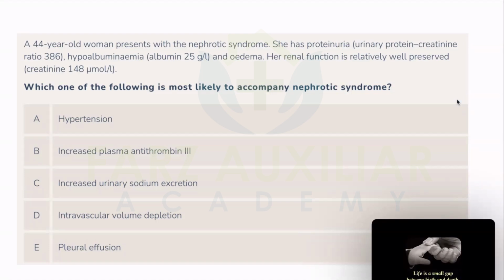The body's total volume, the total blood volume, the total water volume, is increased. The volume inside the vessels, that is the intravascular volume, is decreased. Why? Because there is low albumin. Albumin provides the oncotic pressure, and the oncotic pressure holds the fluid back inside the blood vessels. Because there is a hypoalbuminemia of 2.5 grams per dL or 25 grams per liter, the fluid is no longer in the intravascular compartment. It is in the third space, outside the blood vessels, in the interstitium. So there will be intravascular volume depletion.